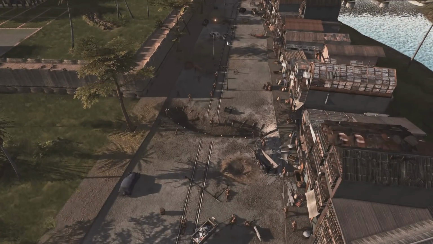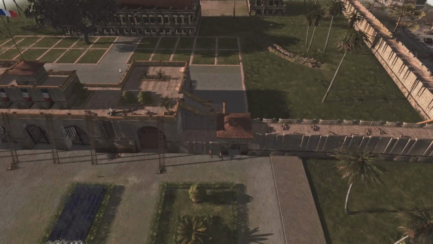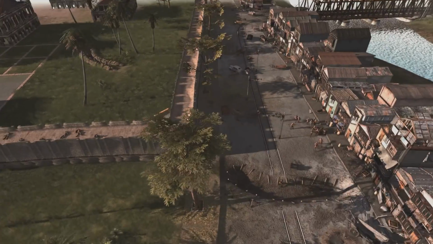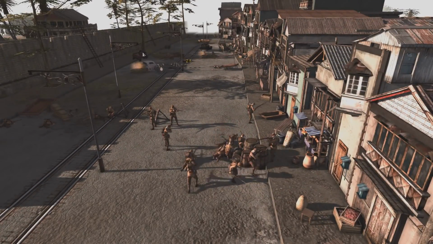Alright, now we're pushing this way. And I think, what are these guys firing at? Are there Japanese soldiers alive up here? I don't think so. Alright, we can rush them.